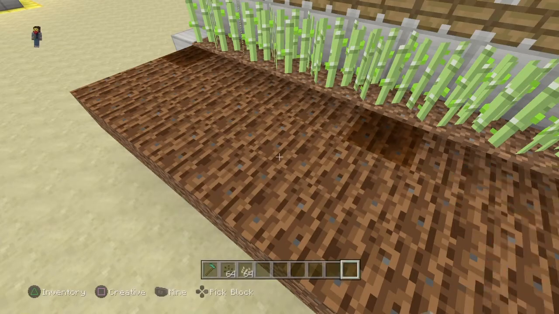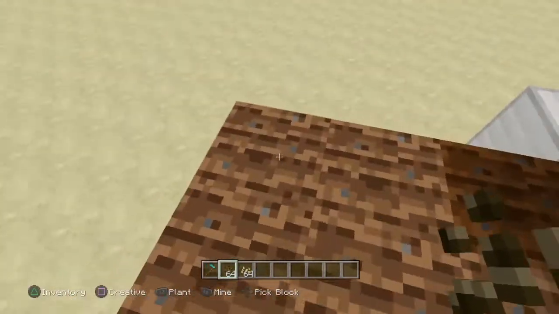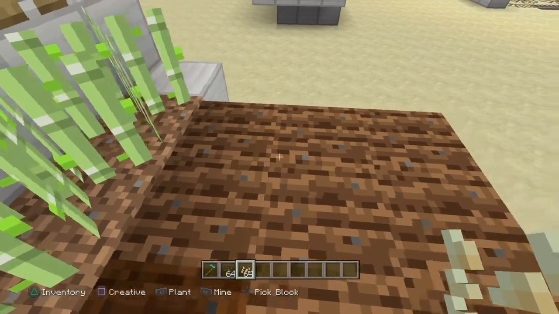And again, if you only need melons for food or for golden melons or glistening melons or whatever, you could just do melons. If you only need pumpkins, you could just grow pumpkins. It's completely up to you. But here's kind of how you want to do it.